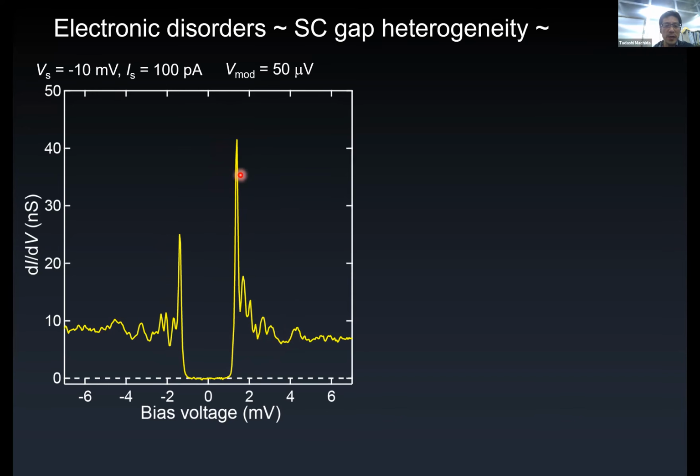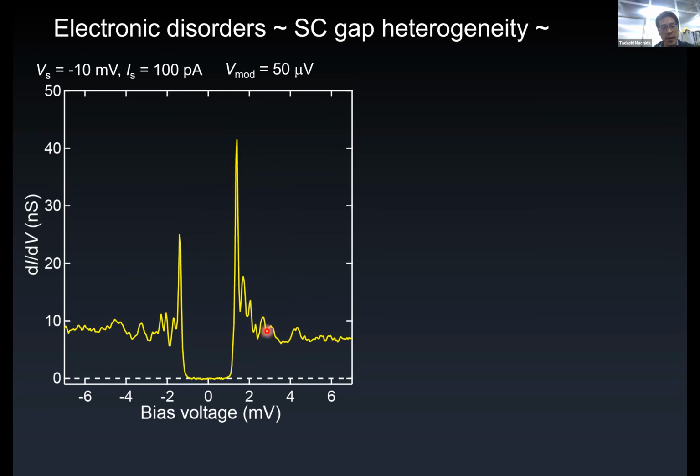One origin of these multiple peak structures is the existence of multiple superconducting gaps due to the multi-band nature of this material. However, the number of these peaks exceeds the number of the bands. Therefore, we need other factors to explain these multi-peak structures. Anyway, this superconducting gap spectrum is very complex in this material.